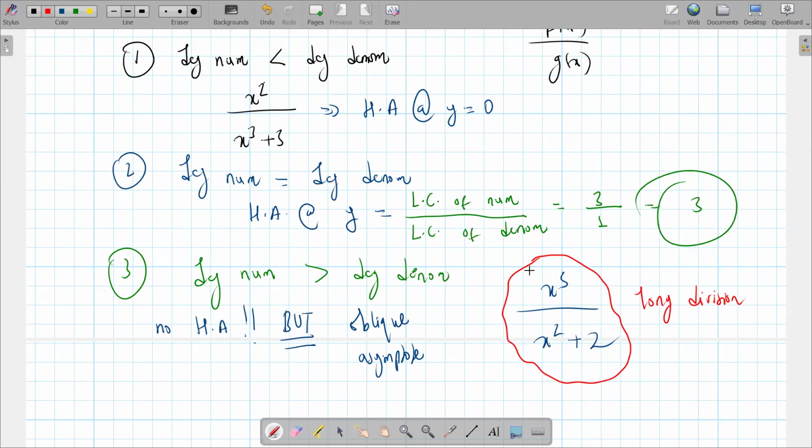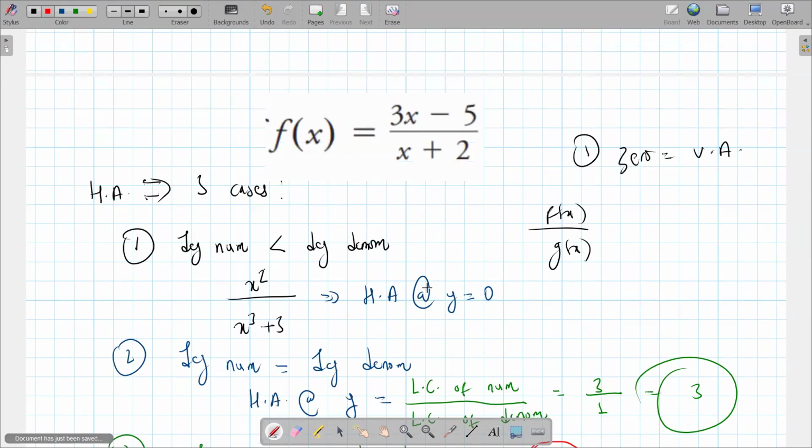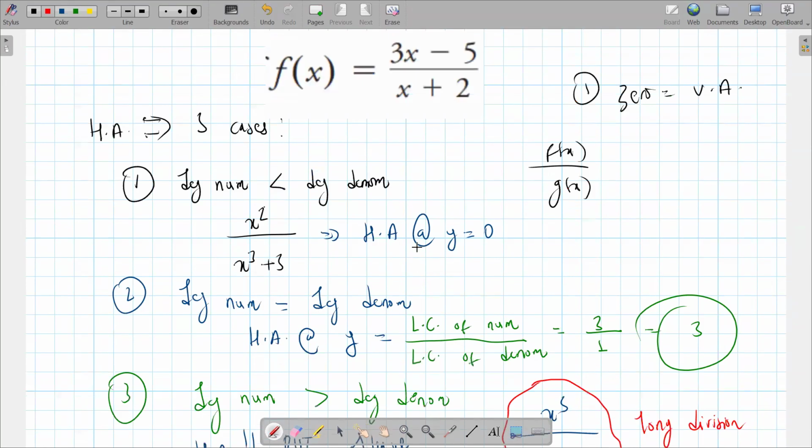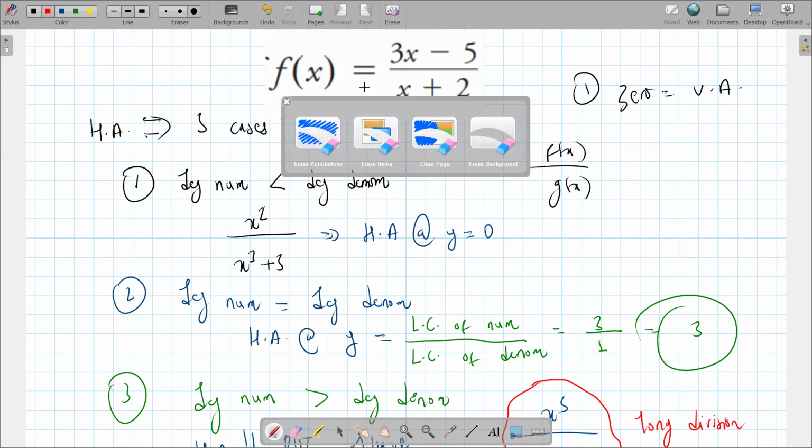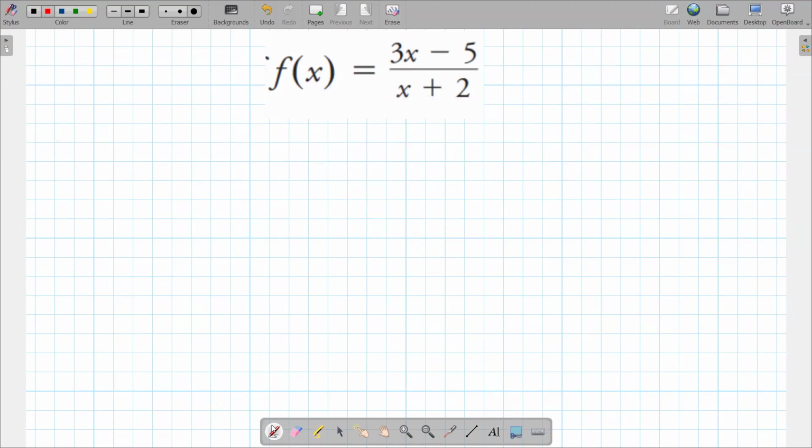Can you do it? Cool, so you can't. Synthetic division requires you to have a linear divisor. So in this case, the only thing that works is long division, which gives an oblique asymptote. So there you go. That's probably the hardest thing about a rational function, deciphering what the asymptotes are. Once that's done, it's the same rules as the reciprocal function. So now let's actually go about graphing this.